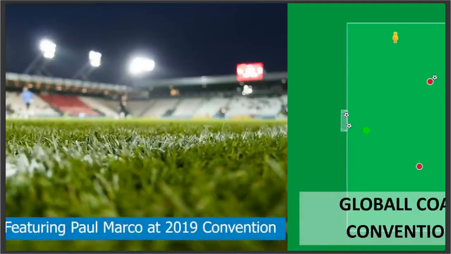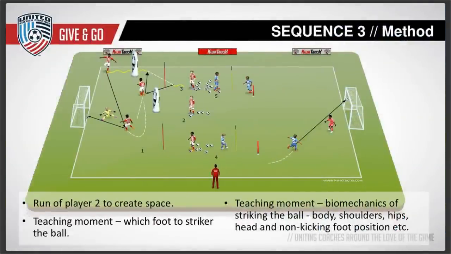Thanks, Ian. So let's just go back for some final concluding thoughts. Yeah, so I think when we look at the video that Paul provided us, you can see that if there's a lot of coaching going on and he was doing a clinic for coaches, there can be some standing. And I think the first thing we've got to do is make sure that all of the 3 responsibilities in this pattern and the dual responsibilities in these patterns are well understood by the players.